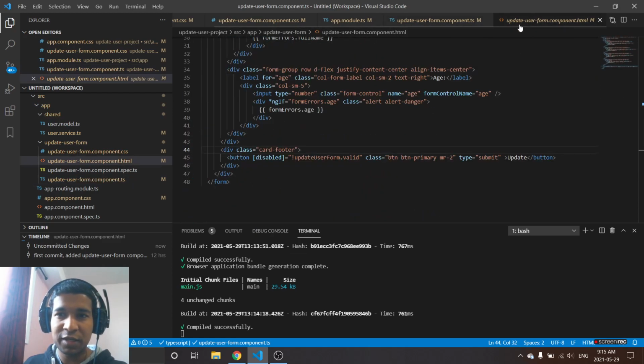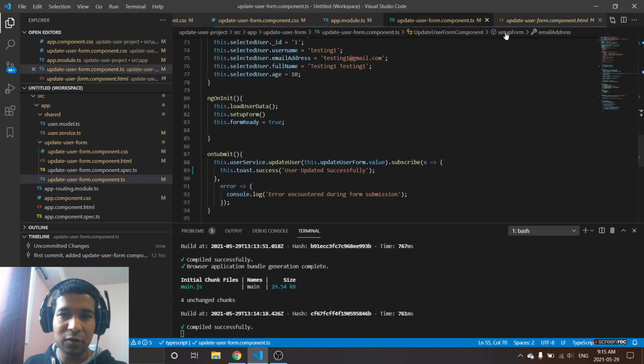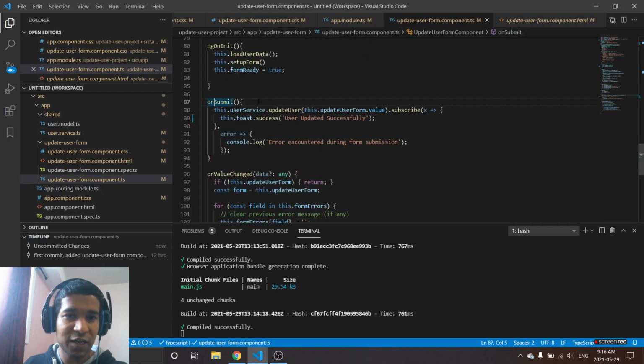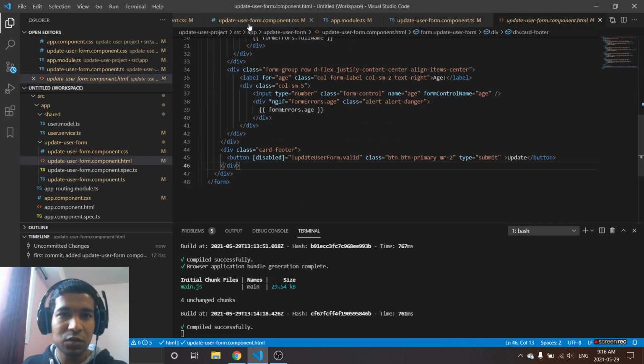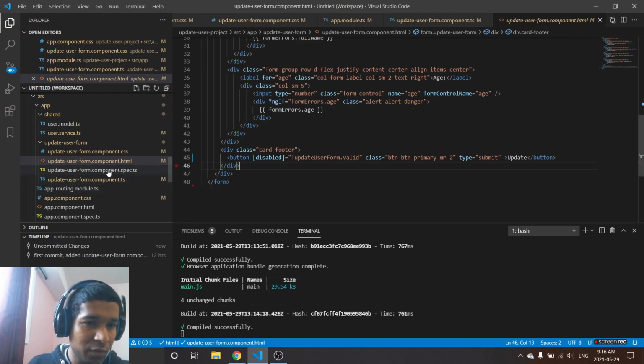So that's it for the template file. And since we're doing the validations in the actual form itself, like all reactive forms should, we don't need to check if the form is valid in the onSubmit method, because it's already been done on the template, and we can just focus on submitting the data to the backend. So that's it for that.